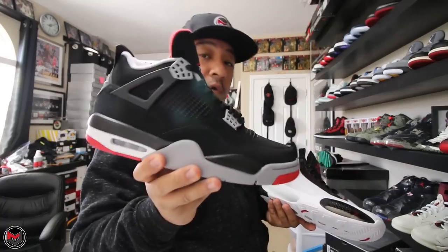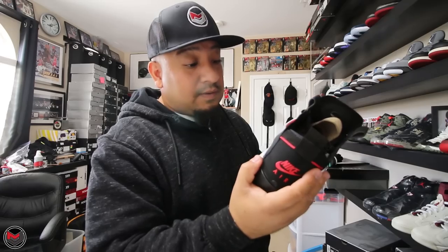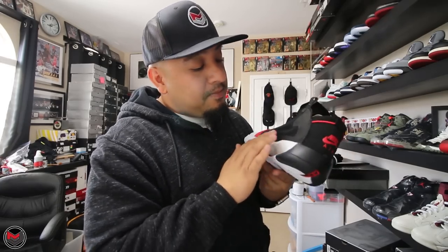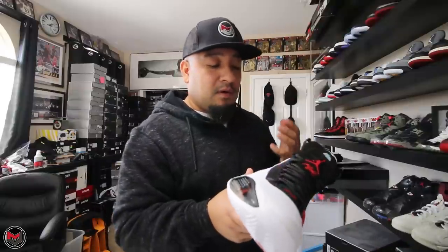So, although like with the Air Jordan 4, you know, you don't see your foot through that. So I feel like they should have covered that a little bit more. And again, you don't see it too much on the black portion, on the medial side portion of the shoe, but I feel like those two areas should have been covered. But I get it. If you're playing basketball, you want breathability, but I feel like this sneaker is going to give maximum breathability to the upper.